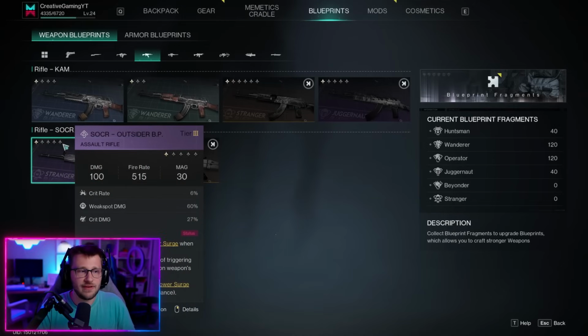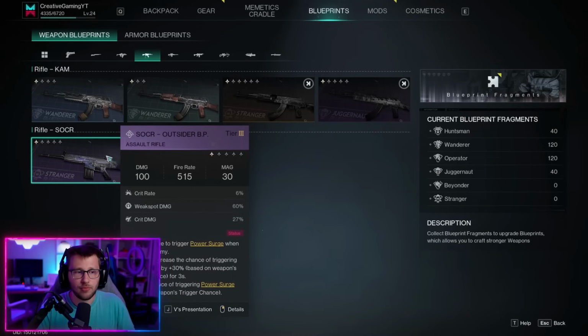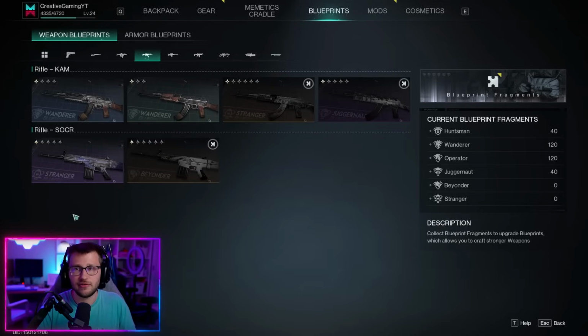And the more stars you give this, the more upgrades it gets, the higher the blueprint goes. So if we upgrade this all the way to 5 stars, then each time we craft one of these purple Scars, it will come out as a 5-star Scar, meaning it will be way more powerful than the 1-star version. So you're essentially upgrading the blueprint itself, so you can continue to make this weapon more and more powerful.